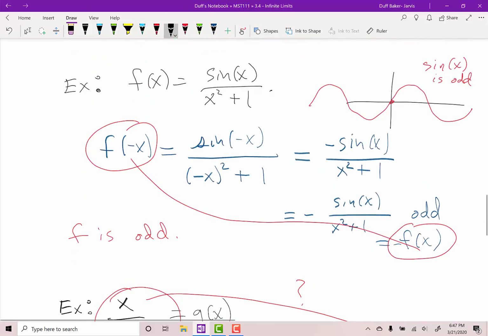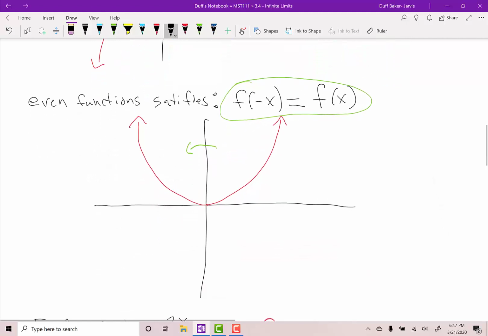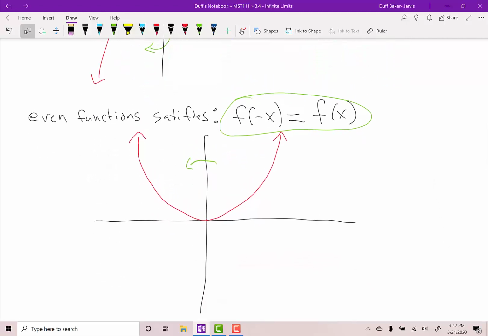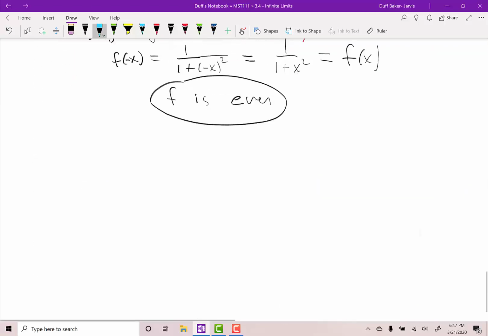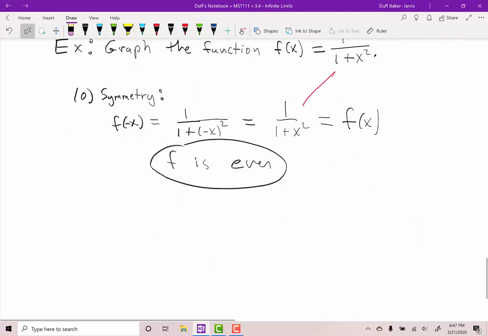And if you think back to what an even function looks like, it means if you know what the right-hand side looks like, then the left-hand side is just the same but flipped, or reflected over. So that means we really only have to concentrate on what the graph looks like to the right of 0, and then the left-hand side will just be a reflected copy, which makes our lives a little bit easier.